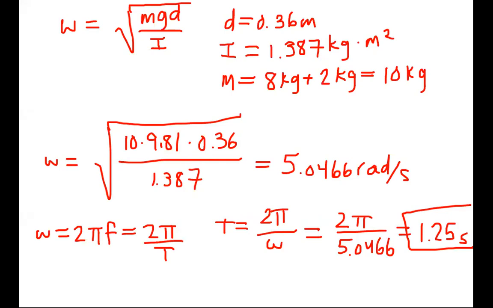Someone else asked if the distance that we use should always be from the top to the end of whatever object we're using. No, the distance is the distance between the center of mass and the axis of rotation. At this point, the axis of rotation happened to be at the top, like a pendulum hanging from a roof. But if it was rotating about the middle of the rod, then the distance would not be 0.36, it would be something else. So it's less about thinking of it as the top, and more about asking what point this is rotating about.